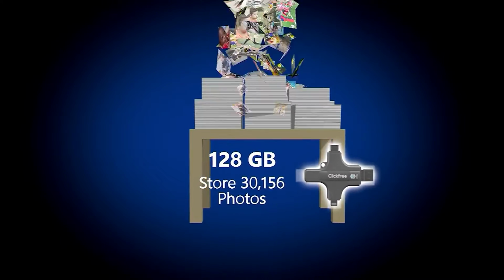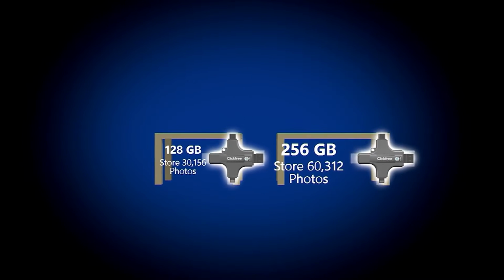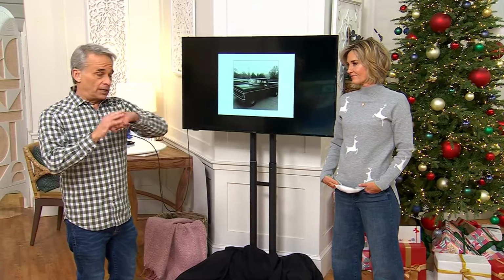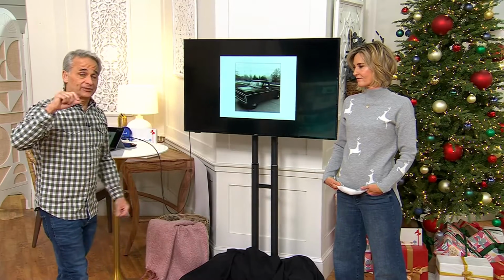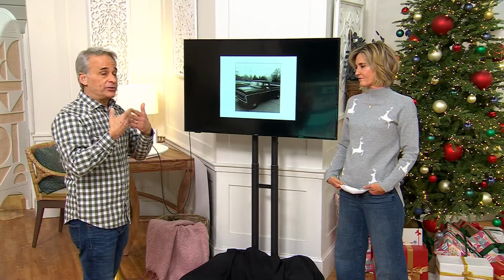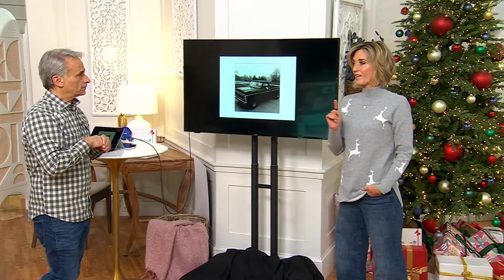Here's how it works. It's gigantic. I mean, 30,000 pictures in the 128, but I think the reason the 256 is flying is because people go, hey, eventually, in everybody in the family, we could have 60,000 pictures. And as I said earlier, I can plug the Clickfree into my phone. Kirsten can then plug it into her tablet. You can then plug it into the next phone, the next tablet, whatever, and it'll make a separate folder for everybody in the family's devices. So they don't throw them all in one big pile. They're all categorized by whatever that device is, and you can name those devices, which is really cool.